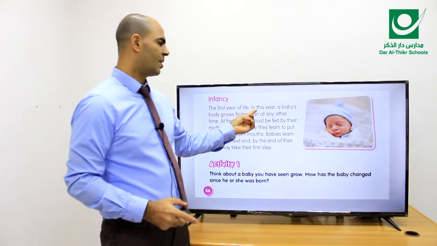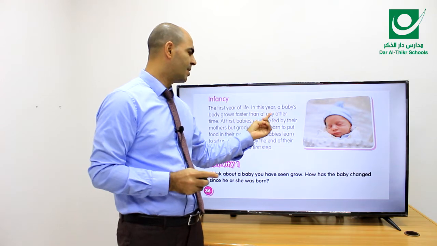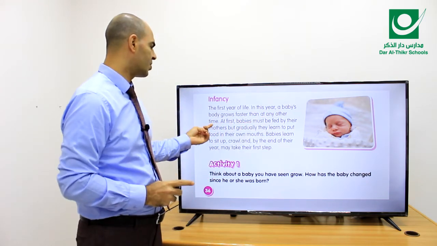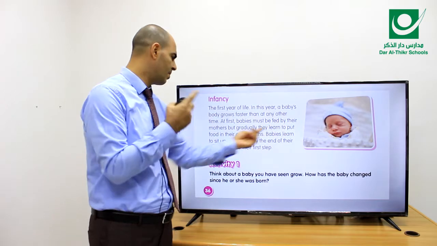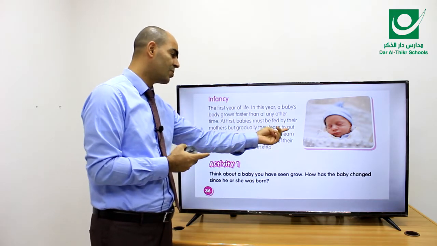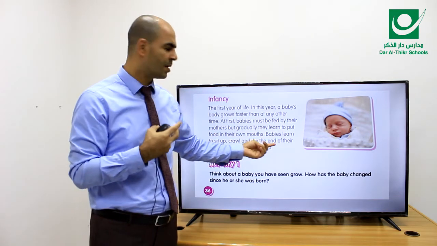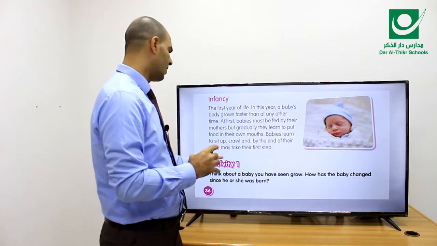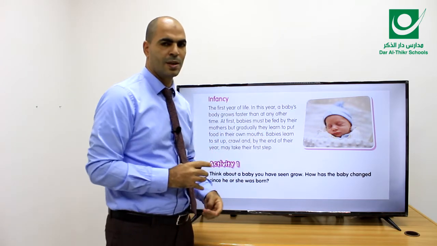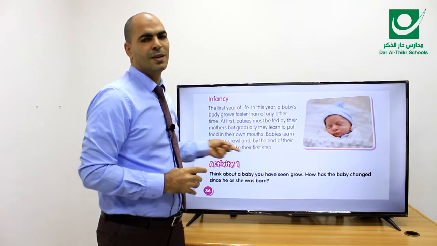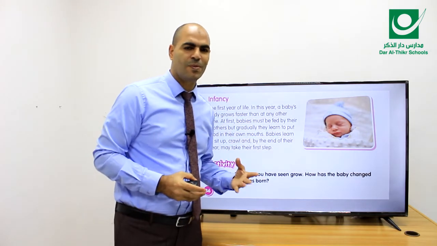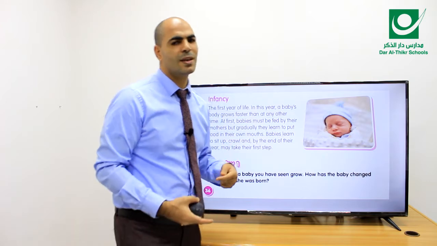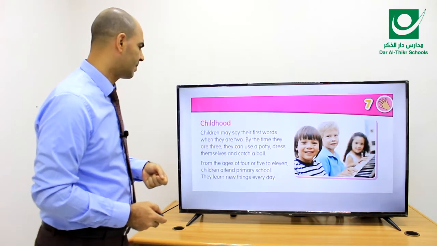The first year of life, it's the first year. In this year, a baby's body grows faster than at any other time. At first, babies must be fed by their mothers, but gradually they learn to put food in their mouth. Babies learn to sit up, crawl, and by the end of their year, they may take their first step. So, infancy, it's the first year of life. We need the help of our mother to feed, but with time, we depend on ourselves.